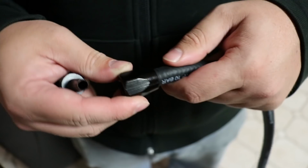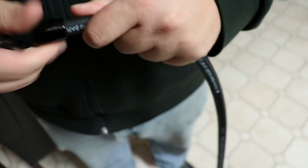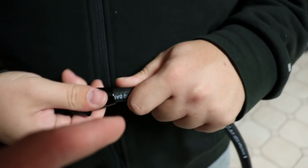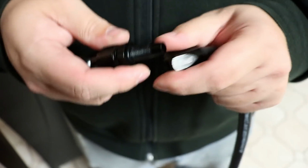So this is your AN style fitting. You slide it over. We should be using braided line, but we're just using 10 bar rated hosing, which equals around 140 PSI, which should be more than enough for the oil pressure the engine puts out. Yep. And you put that on all the way, and then you hold it back.